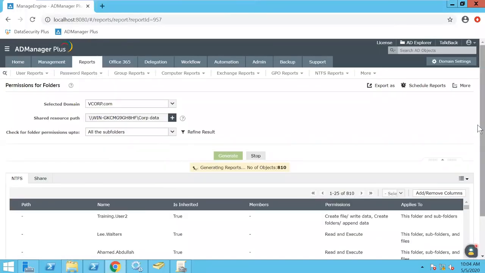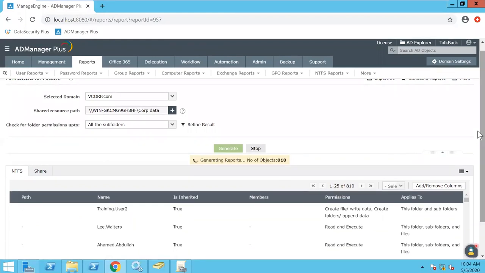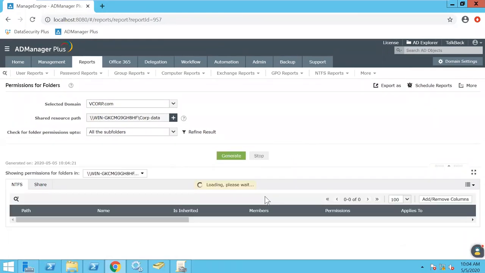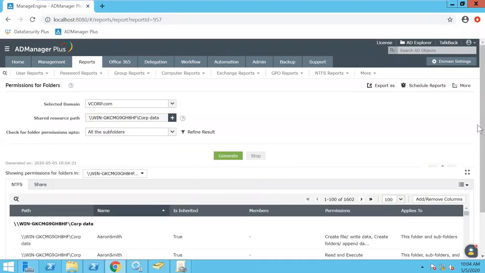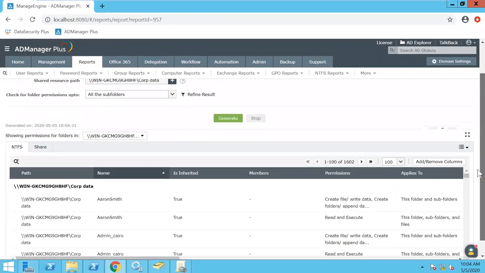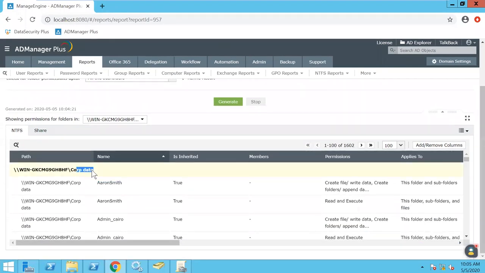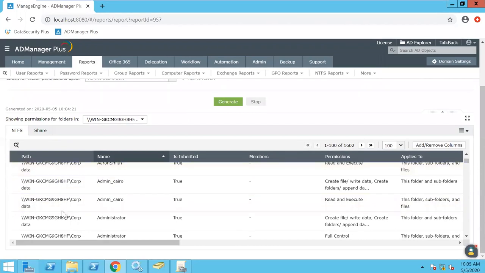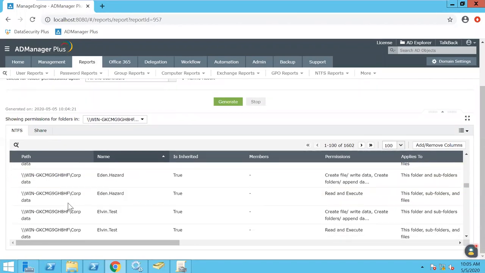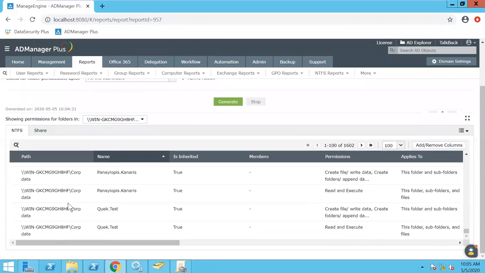So I just go back. Permission for folders. It looks like it has 810 entries, and you have the folder-wise split-up right here, okay? Corp data, and for all the other subfolders, if you just scroll down, you would have all the information that you want. You just go to next.